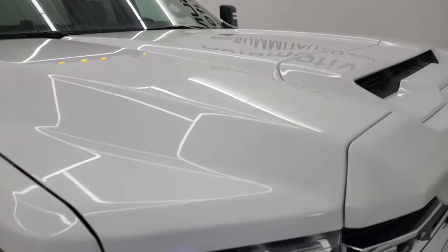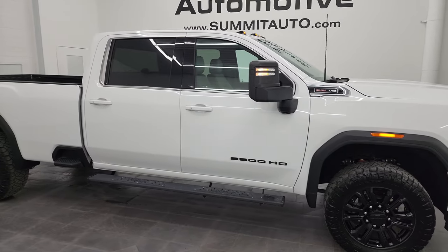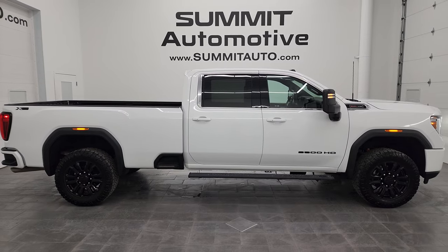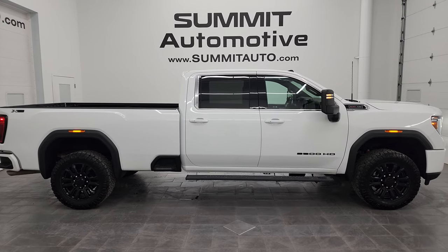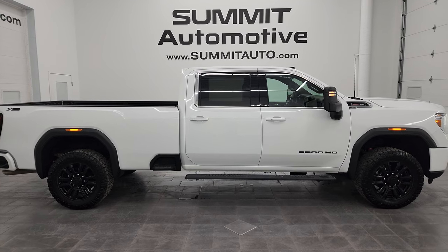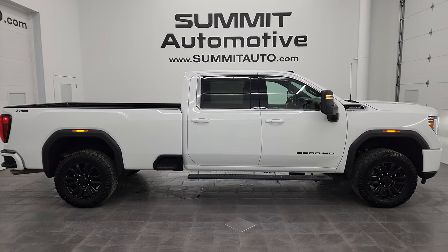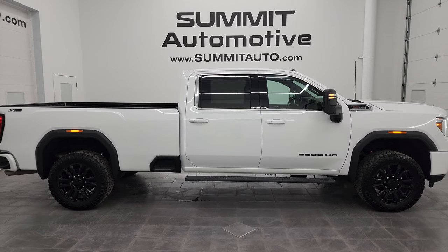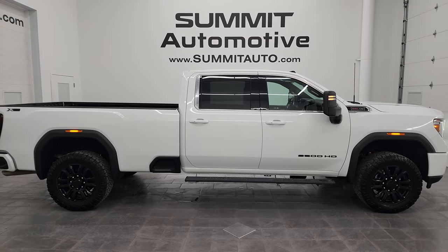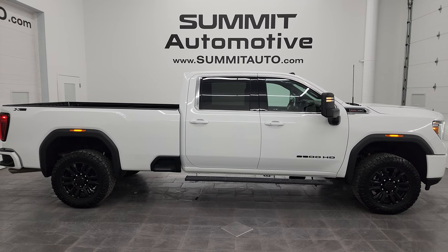This truck is 100% ready to go — really sharp. Love those 20-inch Denali wheels on here. I would highly recommend this truck from a quality and condition standpoint. I'd ship this one anywhere — back to Georgia, California, Texas, New York, Florida. Whoever is going to get this truck is going to be very happy with it. To see more pictures of this truck or one of our other 550 new and used cars, trucks, SUVs, minivans, Wranglers, half tons, three-quarter tons, one tons — go to Summitauto.com, full pictures and descriptions of every single vehicle. For more HD videos, go to youtube.com/summitauto, click the bell notifications to get updates on the videos I do each and every day, as well as access to one of the largest catalogs of vehicle and heavy-duty truck walk-arounds on YouTube. Stay current on our ever-changing and vast inventory so you do not miss out on really good-looking vehicles like this one.